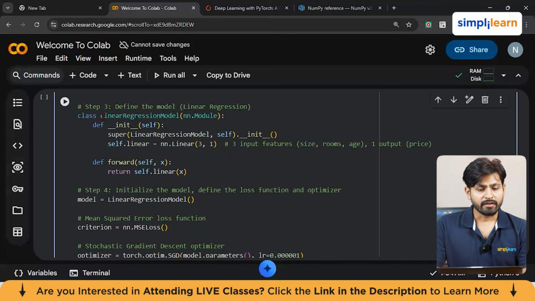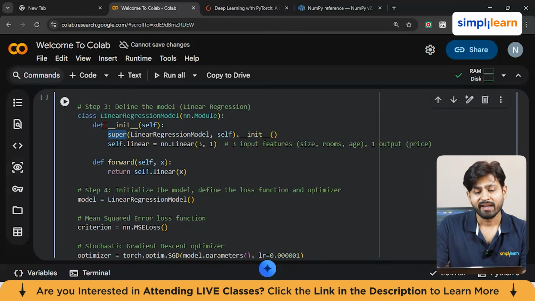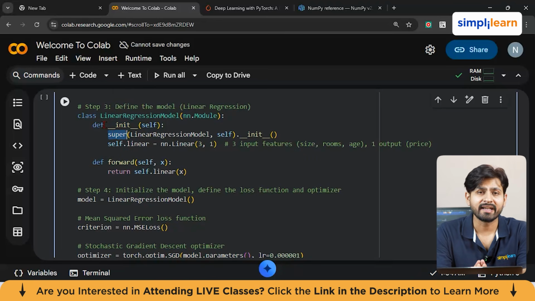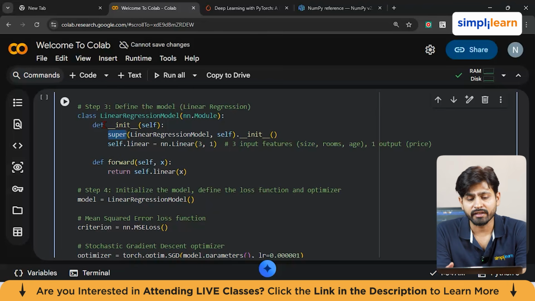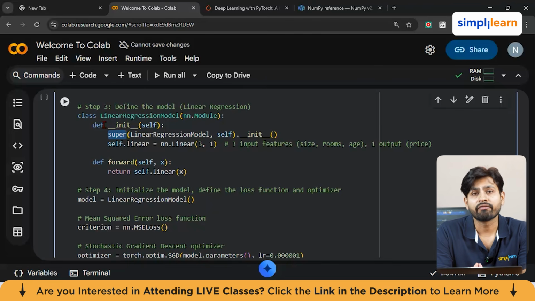So guys, after that, we created this class of linear regression model, which is inheriting from nn.Module from PyTorch. And let us initialize our constructor, and you can see I have used the super keyword. Now, object-oriented design is a very important concept, and OOP is one of the most fundamental parts when we use these kinds of libraries, because there are a lot of libraries written in Python to formulate these kinds of algorithms.